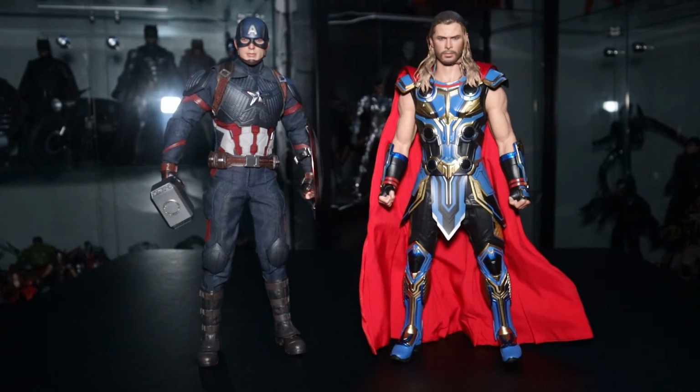Okay, so now we get to a couple of side-by-side comparisons. Unfortunately, this part of the video was very hard for me because I don't have any figures from the Thor movies, so I really didn't know who to compare him with. But I guess I have to find a way to bring somebody to the table, right? So I went ahead and brought Captain America. Why? Number one, the color of the suits is pretty similar. Number two, they're both part of the big three of the MCU, right? And I'm a big fan of both characters, so why not, right?